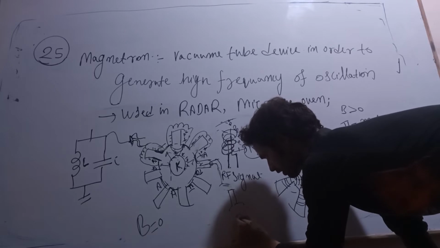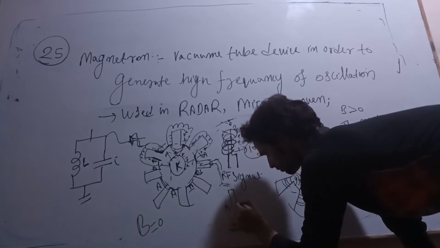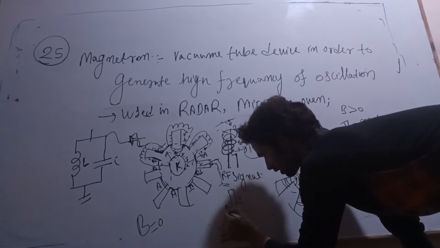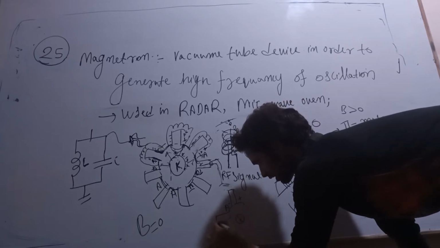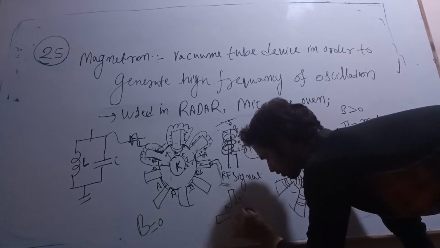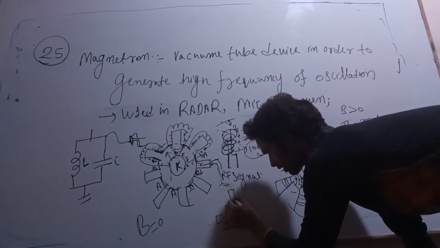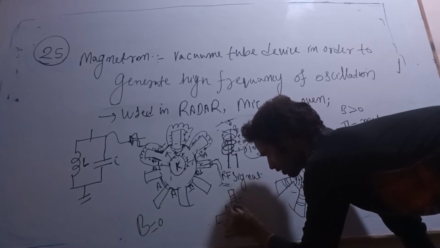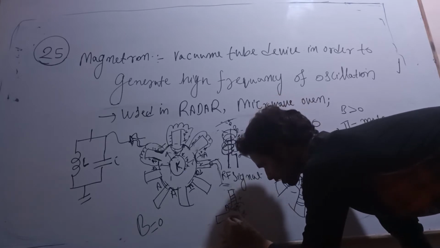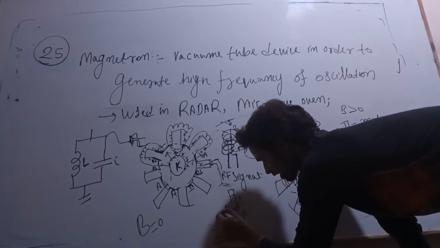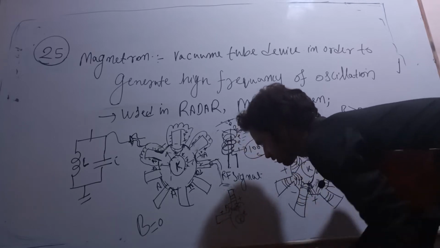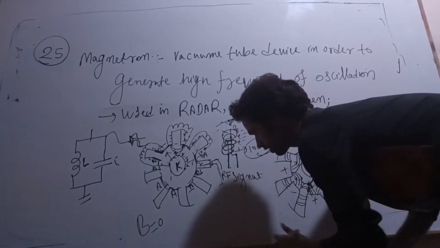Here is my cathode, this is my anode, so this is like positive, negative. This is the second cavity. Now see here, the electron is generated from this and it will move toward this anode. This anode has a magnetic field from positive to negative, and the next one has the opposite. Okay, so let us see in a proper way.